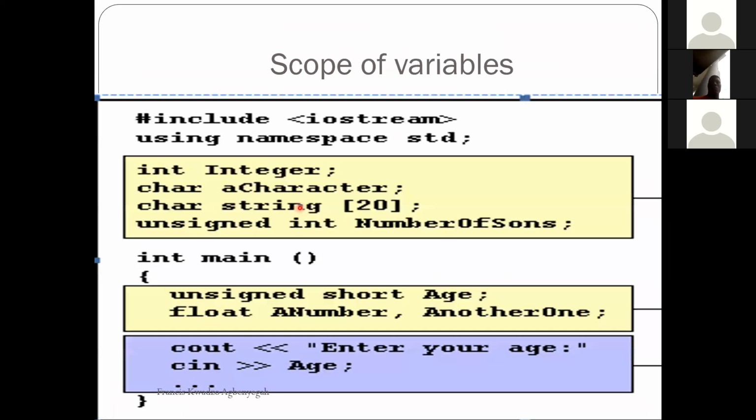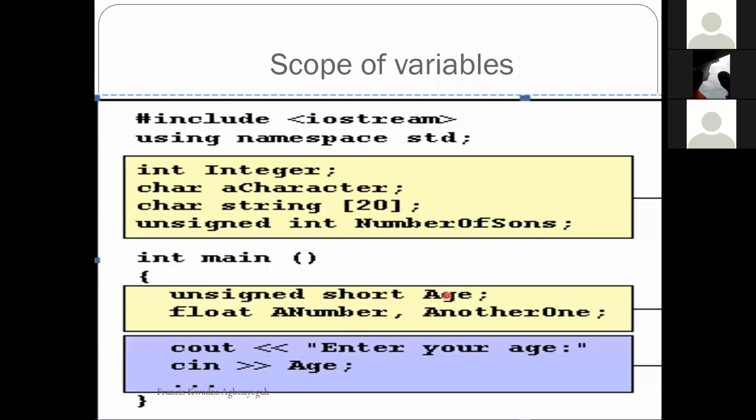So now let's look at this. We have hash include iostream, using namespace std, int integer, char a character, char string. We'll look at this shortly, maybe in our next class. That's arrays. Then unsigned int number of sons. Then you see that in the int main, we have some variables also: age, a number, and another number.